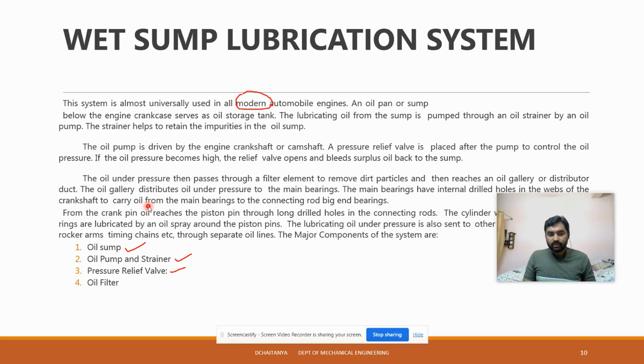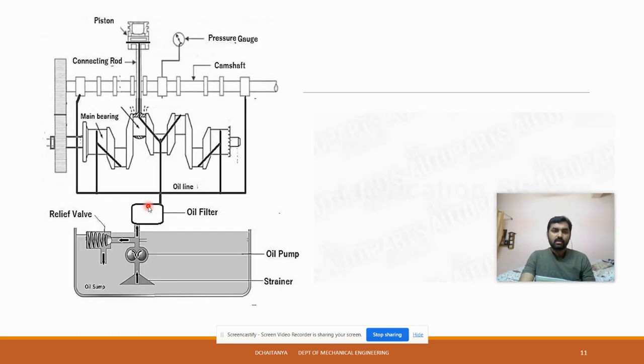So each and every part component. You can see the rocker arms and timing chains, and different bearings, and the oil is also used as a cooling medium for the cylinder valves. So this is the main purpose of using wet sump lubrication, where it pushes the oil to all the intricate parts when you compare it with splash lubrication.